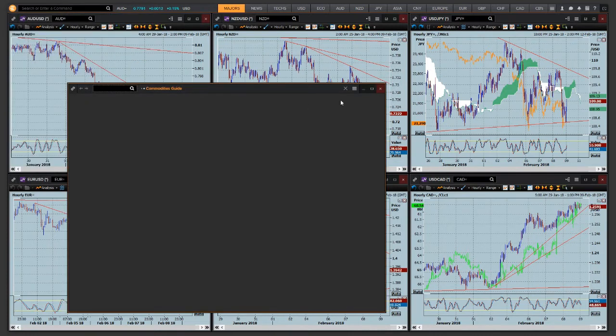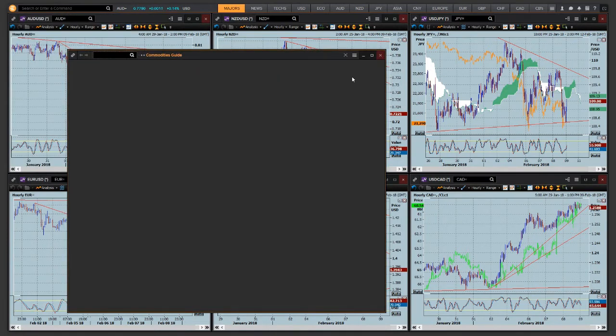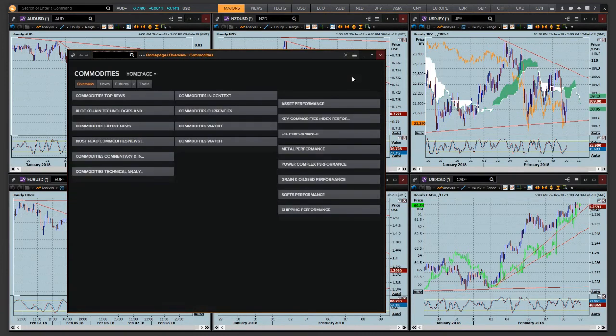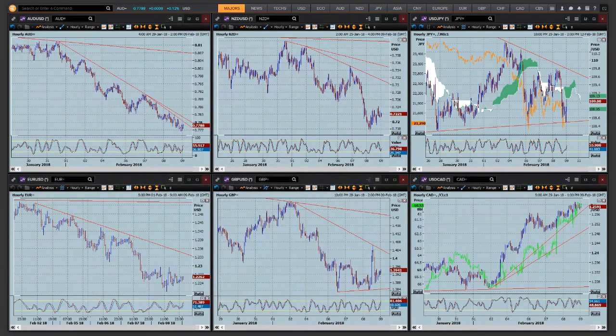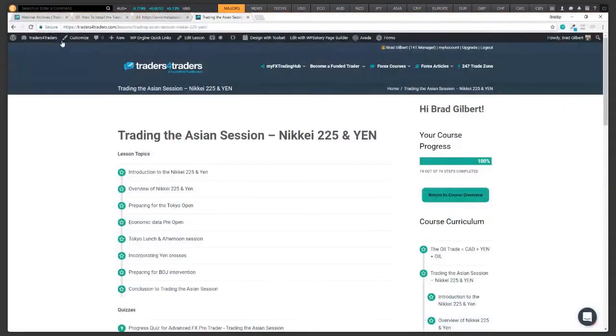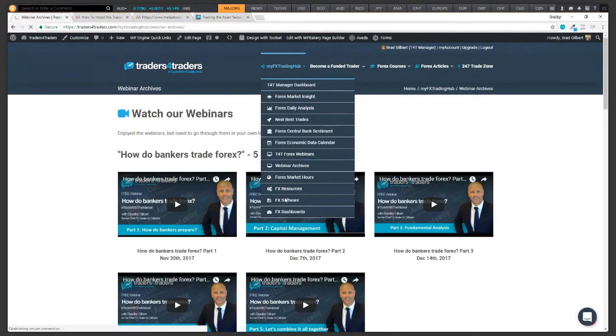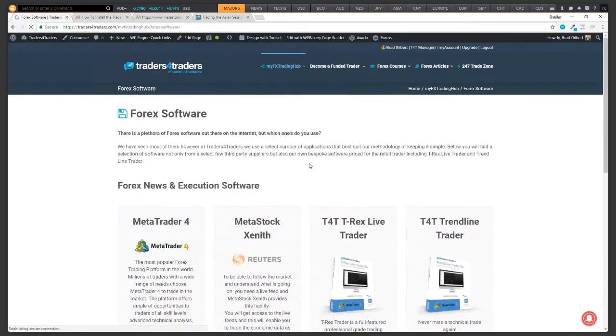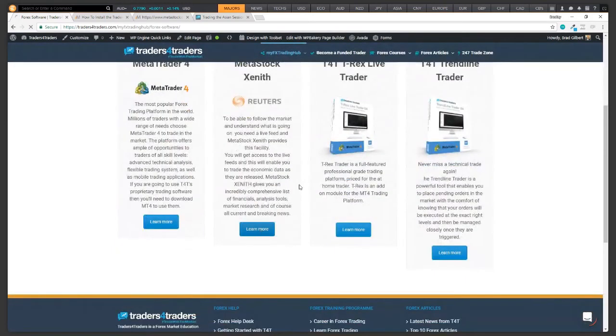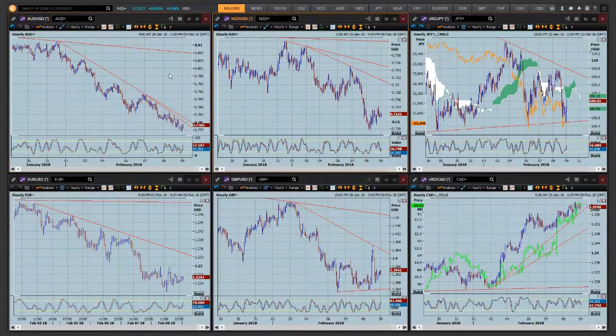You'll be accessing all sorts of things, from commodities guides when the commodities are really kicking off. If you want to know what's going on in specific commodities, you can find everything here. Hopefully, our templates will give you the backbone for getting started on Reuters Xenith. And once you've got access to that, as I said, you go through and find the videos. It's on that Metastock page. You can get yourself started, and that's pretty much it.